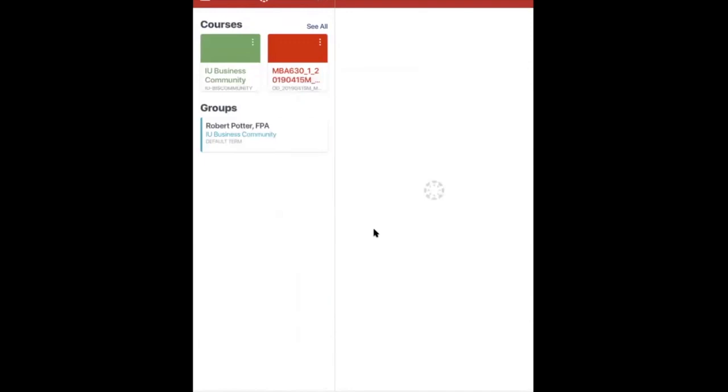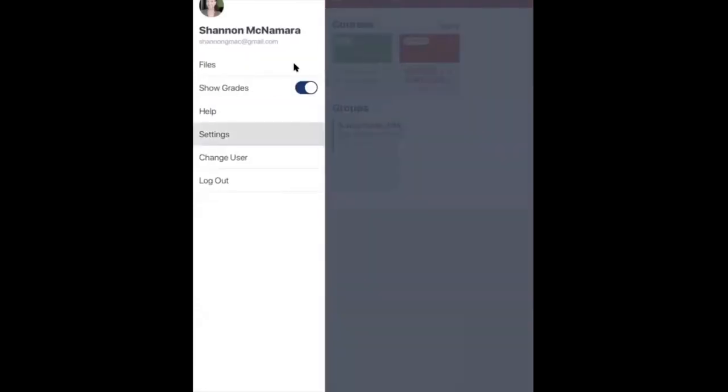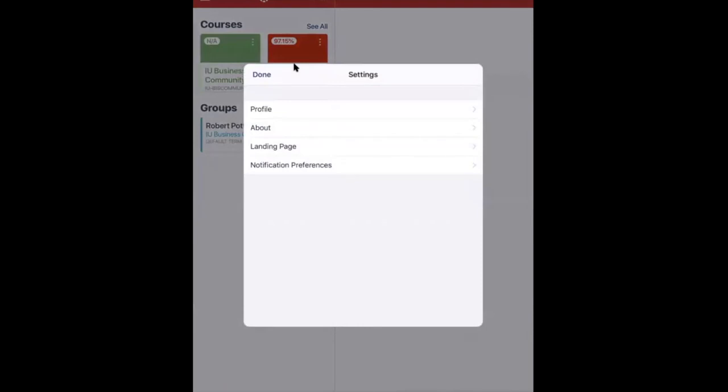So again, it's a great way that you can go in. You can even tell it in the little sidebar to show your grades, so that when you log in, you can get a visual right away. I have a 97%. You can change your settings.